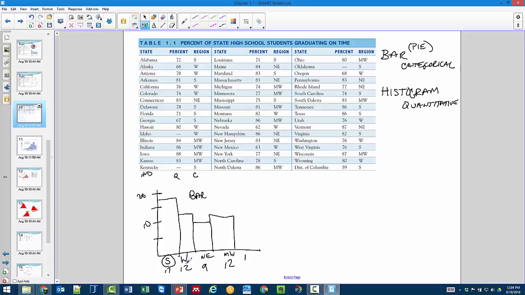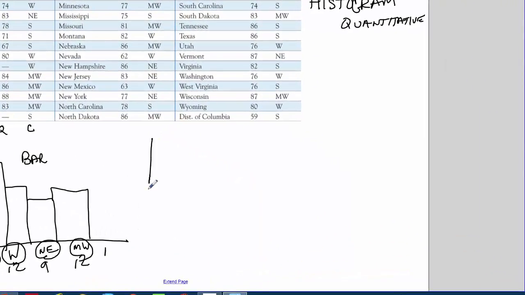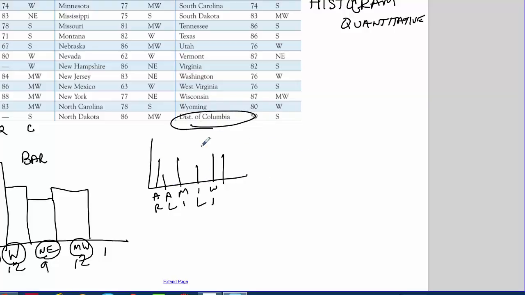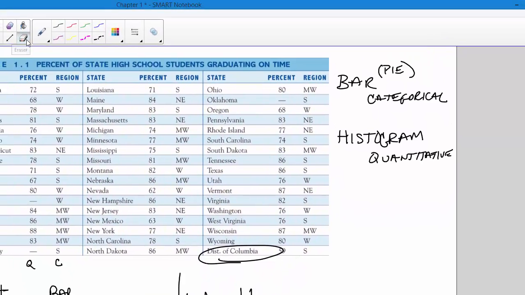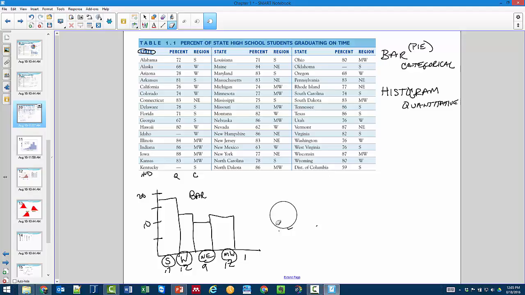Again, it's graphing categories. The reason I would want to use a histogram, imagine if I were going to graph the percent. People would mistakenly look at the state and say, well, the state is going to be my category. But if you think about it, you're going to end up with every single one of these states listed here, Mississippi and Illinois and Wisconsin, and you're going to have to draw a bar for every single one of those. So you're going to have 51, because we're including District of Columbia, 51 entries with bar graphs. It's not very useful.